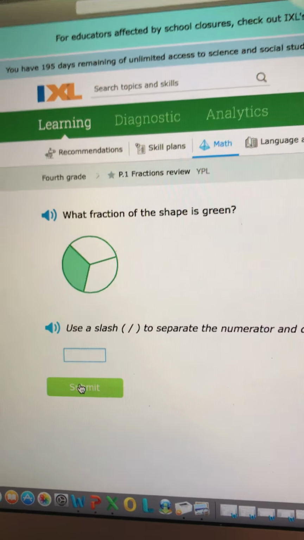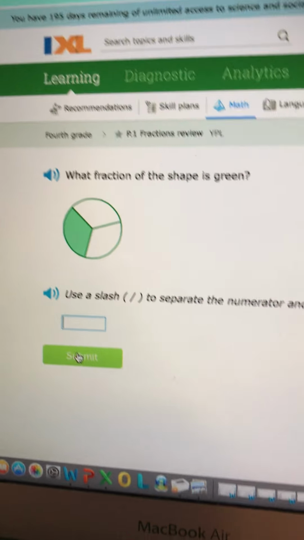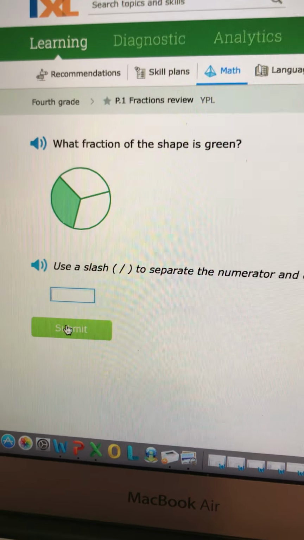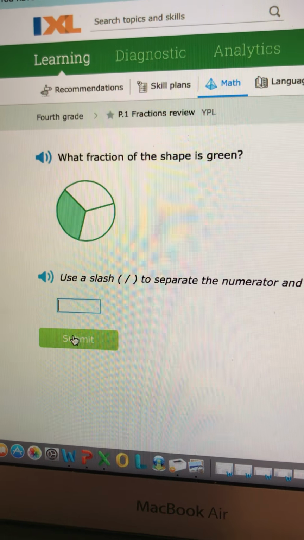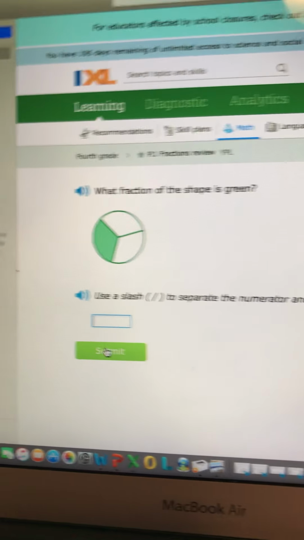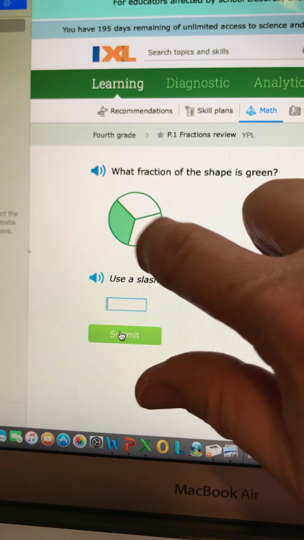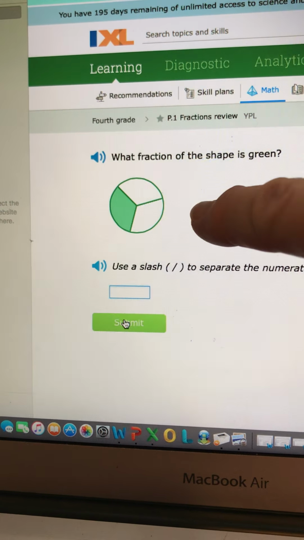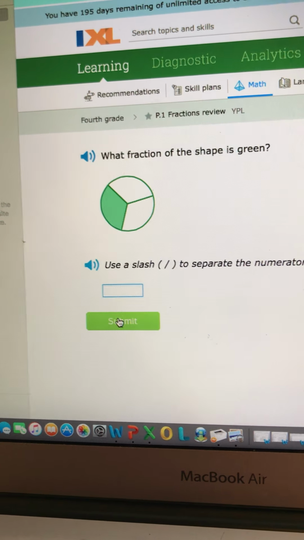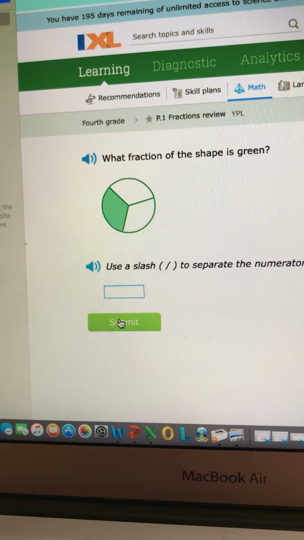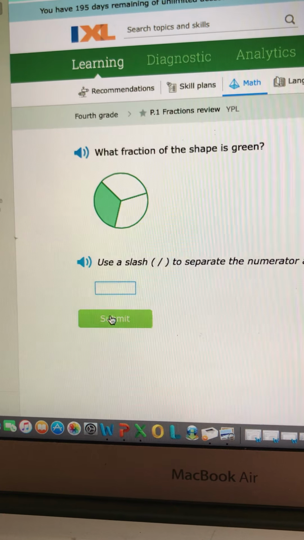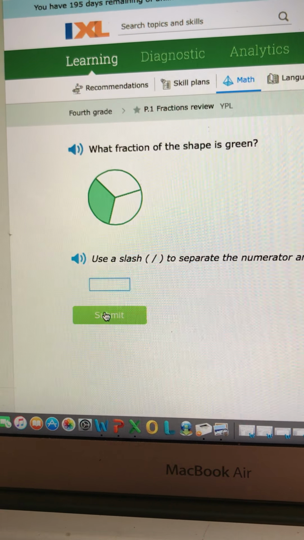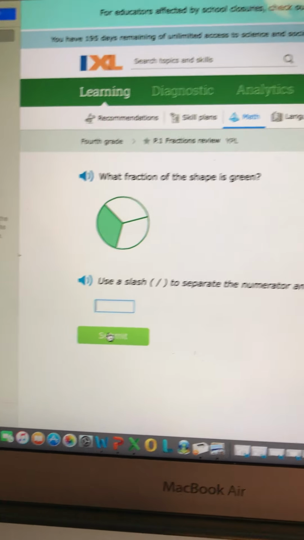Okay, so you keep going as far as you can with this, and know that sometimes these parts would be divided yet again, and you would look at it and you would compare to see if the same amount was shaded, to see if they were equal parts, and if so, they would be called equivalent. That's another way of saying equal.